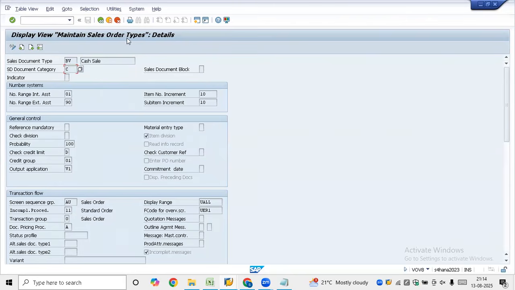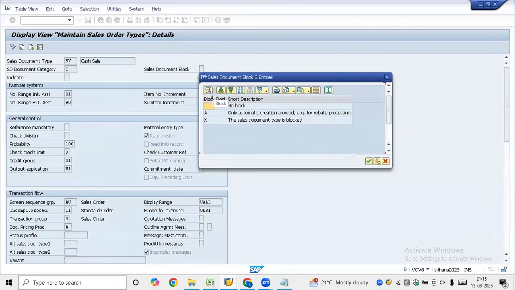Since I'm in this T code, the sales order type T code is VOV8, or else you can see from SPRO, SD, sales document, sales document header, inside that sales order type. Okay, here yesterday I told you, if you want to block that sales order, or if you want to create only using automatic, I mean no manual entry, right? So you guys have to go through each field daily in VOV8 and VOV7.